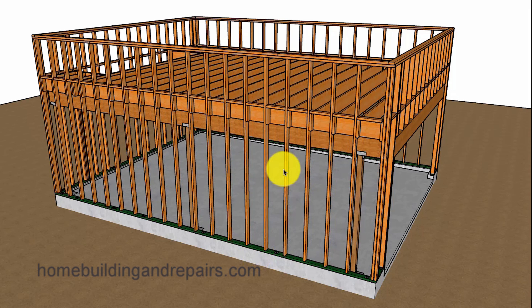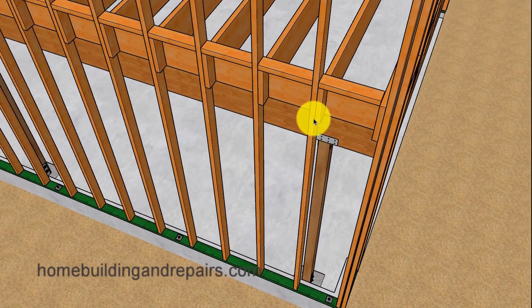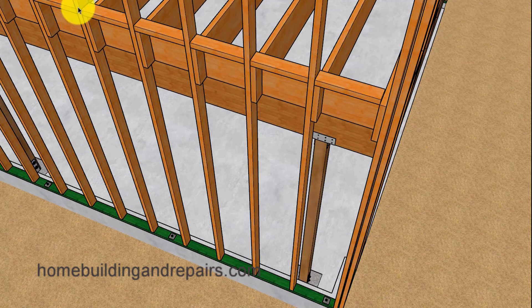As always, I saved the best for last. This is probably going to create the strongest floor framing system. In this situation, we have the joist sitting on top of a structural load-bearing beam, transferring the weight through the post down to our footings. We're not going to be notching for the ribbon to weaken the wall framing studs, yet we're still going to get a nice connection where we can attach the joist to the wall framing studs. Let's take a look at this example with the post, the connector, and the beam.